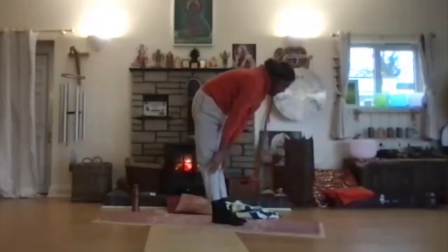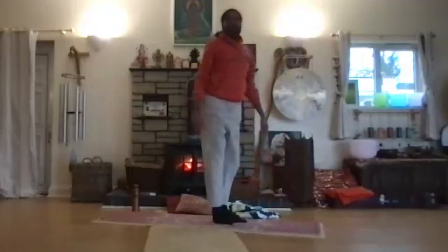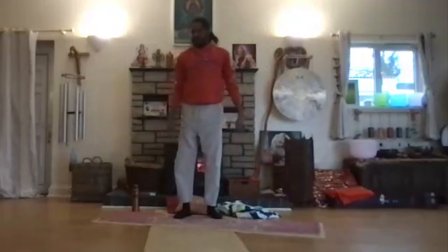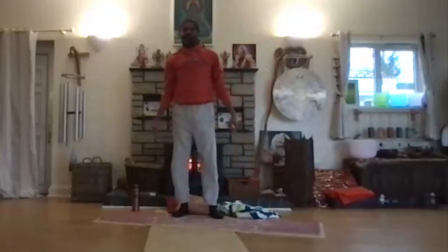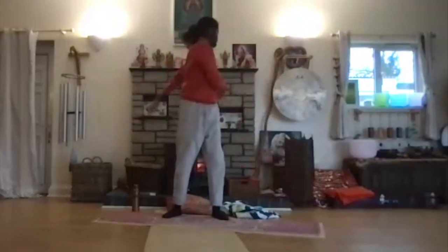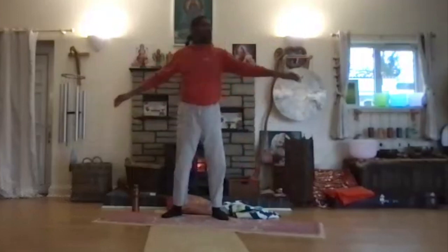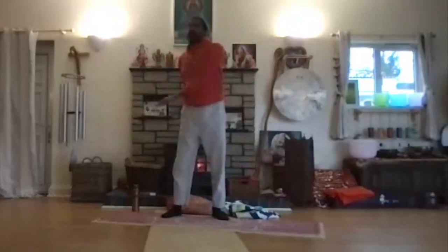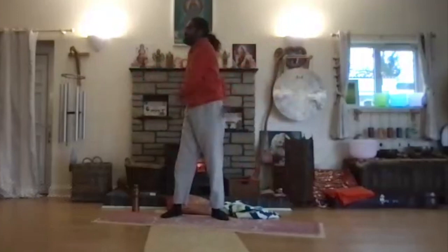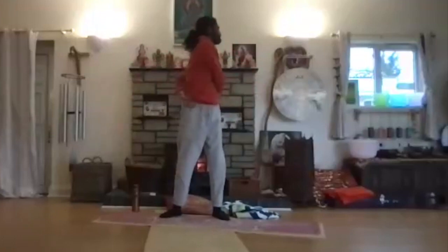And we easily breathe in and rise up to move up into Samasthiti, to stand upright equally on both our feet. And let's just begin to swing our arms side to side. Try to swing your arms with that inner attitude of freedom, no judgment. Just try to enjoy and really ease your shoulders, easing your spine.